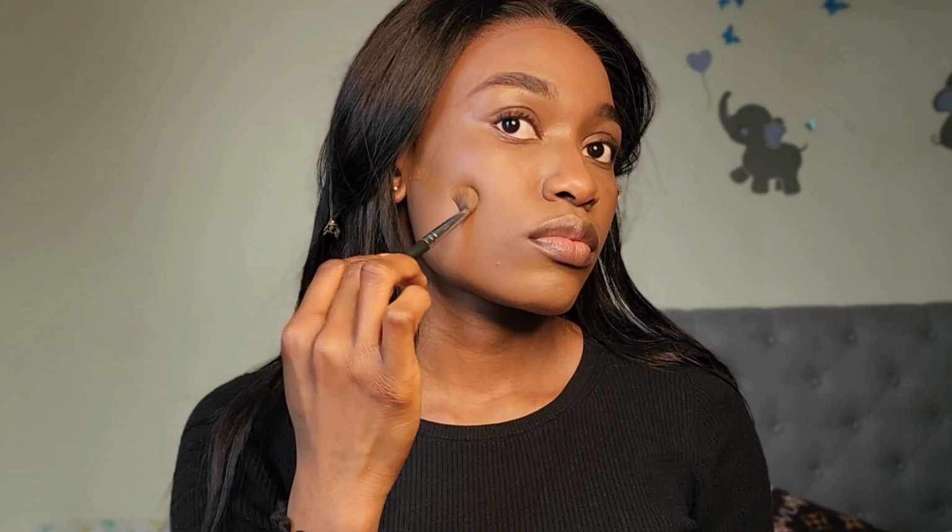So there is also a natural depth here, and under here you can decide to do that to make your chin look more obvious. I do that sometimes. So after doing that here, I'll do the same here. Just make sure not to get this on your cheekbones. You can also decide to apply this and leave it for a few seconds before blending in.